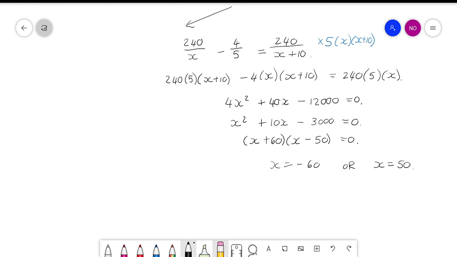Now remember the value of x that we are trying to calculate is his original speed, and therefore it can't be a negative amount because speed cannot be a negative amount. So his original speed must have been 50 kilometers per hour.